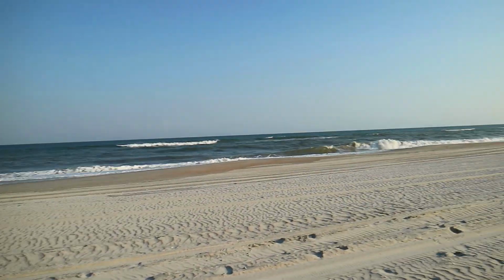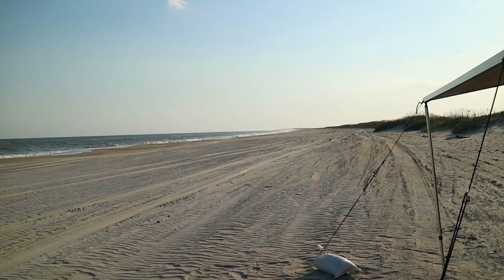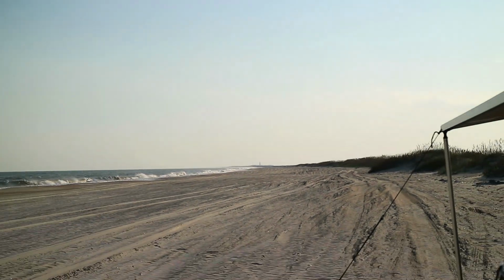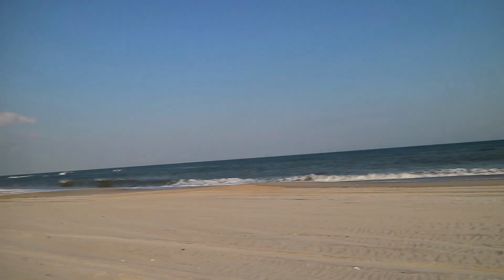Turn around this way. All the way down the beach. No one. So we've really enjoyed our trip so far. We've enjoyed the truck. Has worked out very well so far. And I told Shannon I was so looking forward to just spending a boring day sitting here under the awning. And that's exactly what we've done.